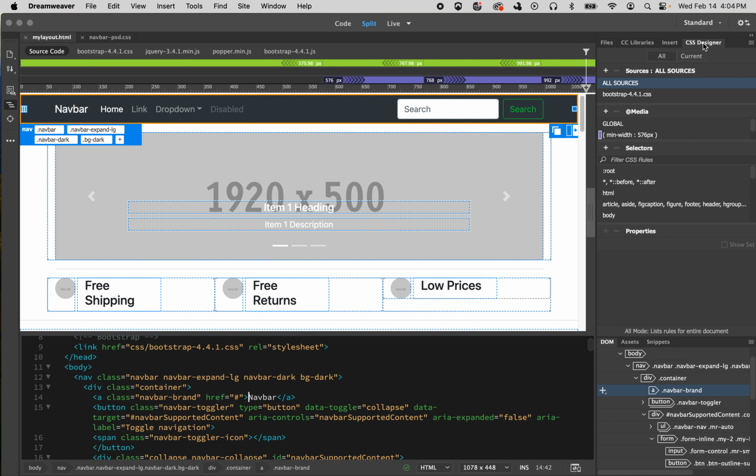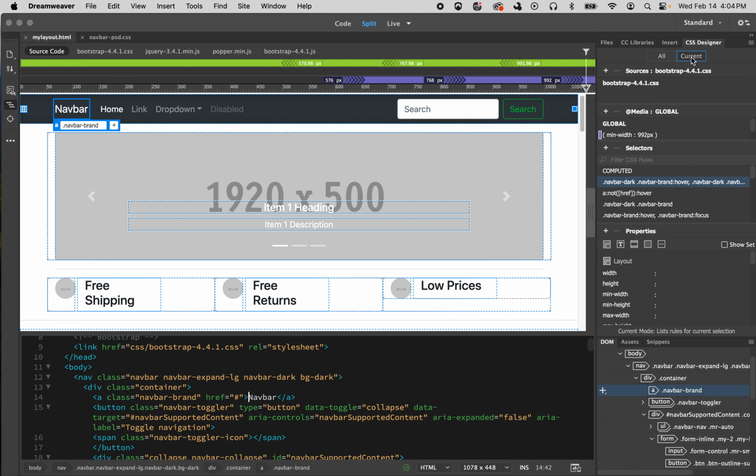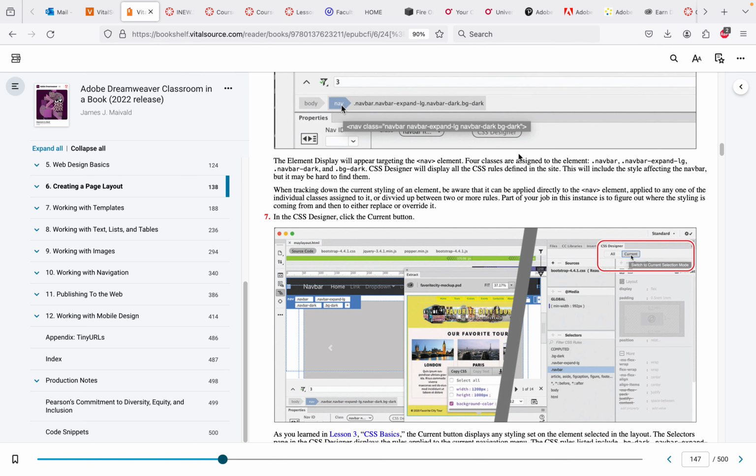Okay, so all the work that you're doing in this lesson is done through the styling in this panel here. So I think it asked you to go to the current. Okay, let me go back and see what it wants me to select. Sorry about that.